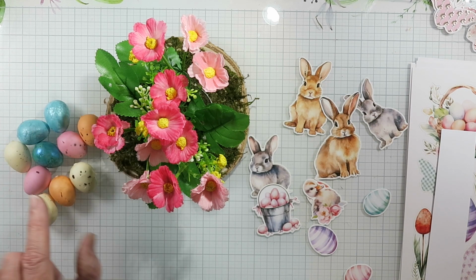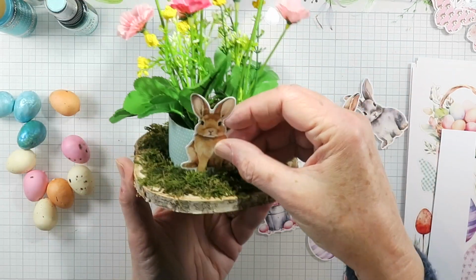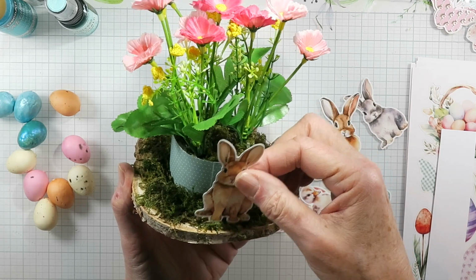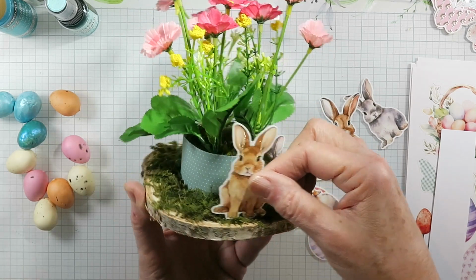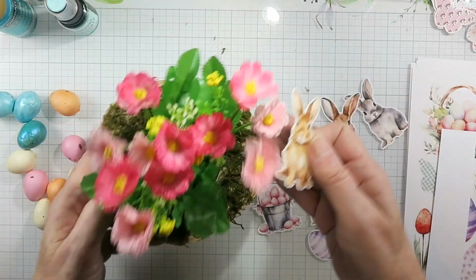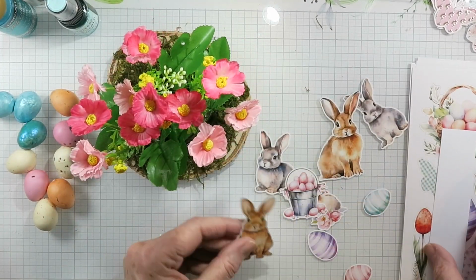So you can see I've picked out all the bunnies and a few other images there from that embossed die cuts. Now, you could put these bunnies right up against that inner circle, but I like the idea of them being away from that and being more a focal point of this arrangement.